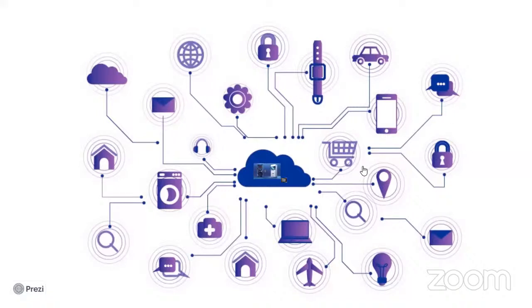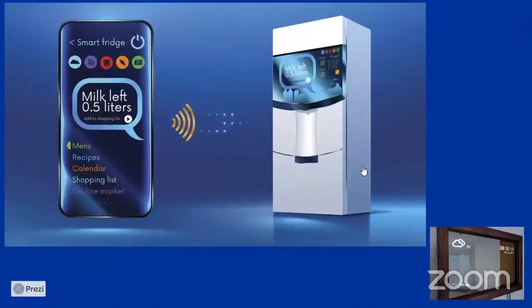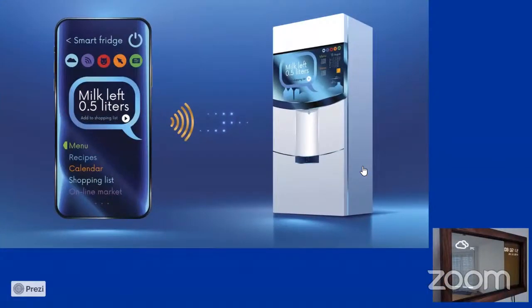And what happens because of that? When you connect things to the cloud, they communicate. I told you, right, in the beginning, they communicate. For example, you see this refrigerator. The work of a refrigerator is just to cool things, isn't it? That's what refrigerators were invented for. But with the help of IoT and the recent machine learning, data science, AI and all that, these refrigerators can get some sort of intelligence. So refrigerators are not going to be just refrigerators.